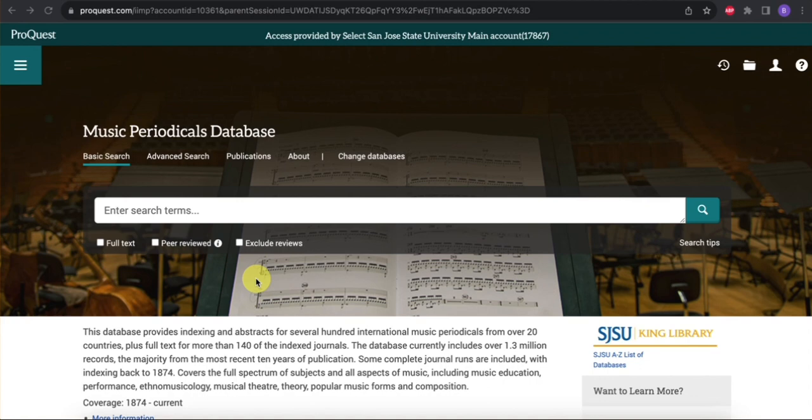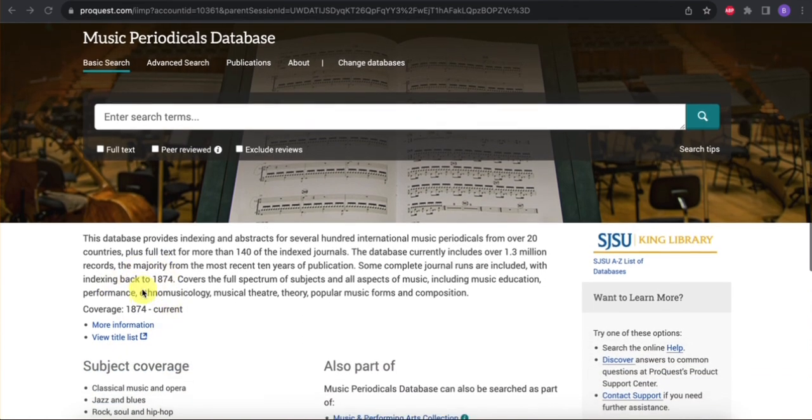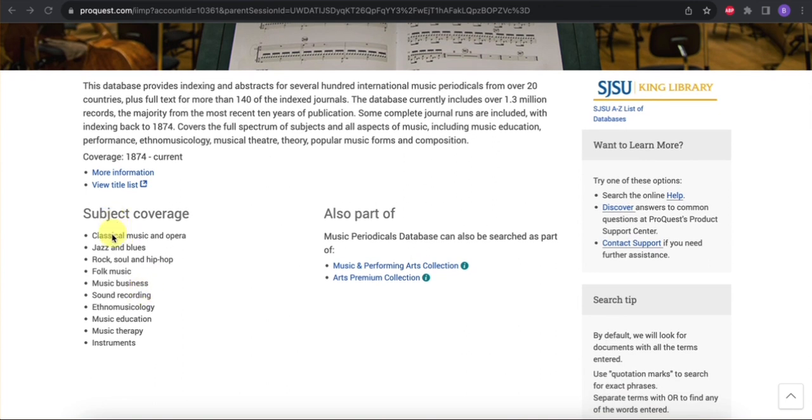If you have any experience with ProQuest as a platform, a lot of these features will likely be pretty familiar to you. We are going to look at some of the basic homepage features before we dive into our first basic search. So below our search options at the top of the page here, when you scroll down, you will see a little about blurb here. But really what I want to draw our attention to before we even get started is the subject coverage here.